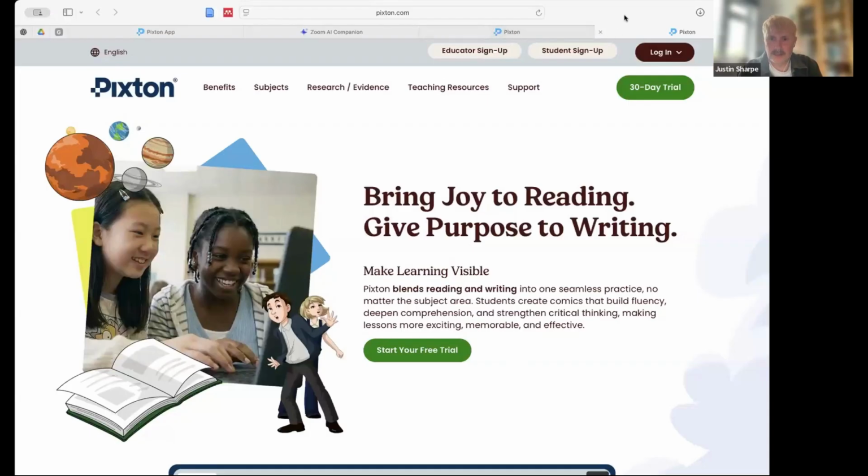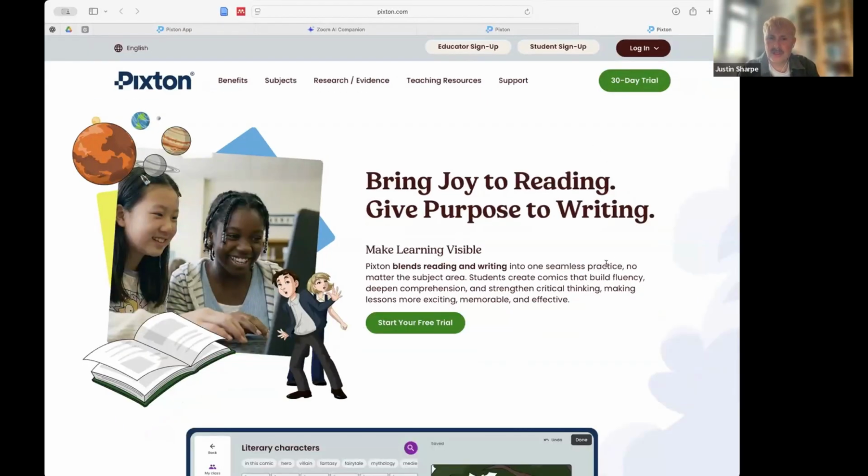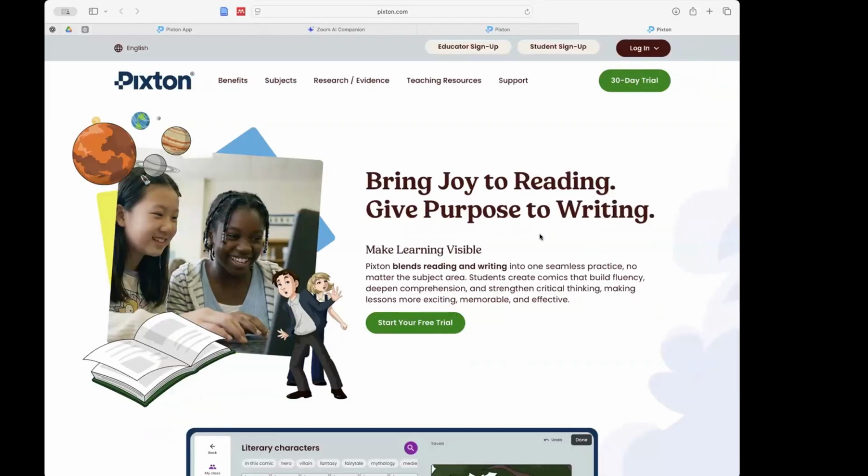Share Pixton. So, Tracy, can you just confirm that you're all seeing the Pixton front login page for me, please? Yes, absolutely. We're seeing your login. Perfect. That's good. And I can see that I'm good for time.